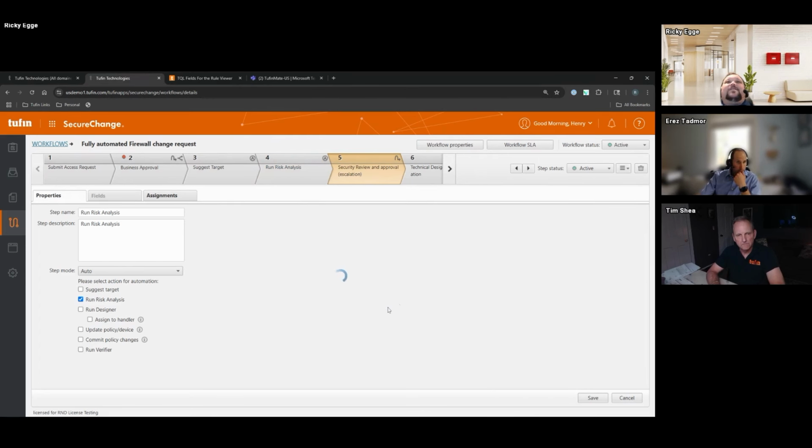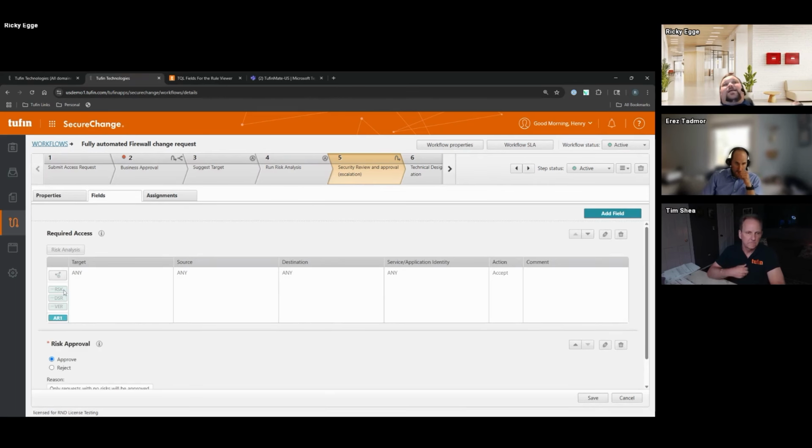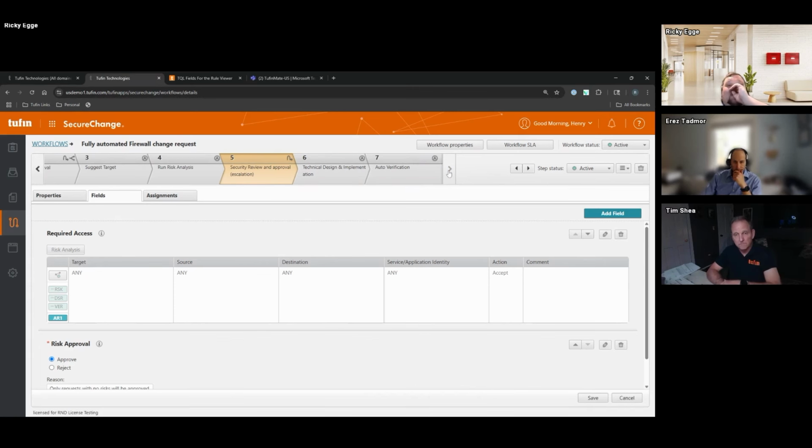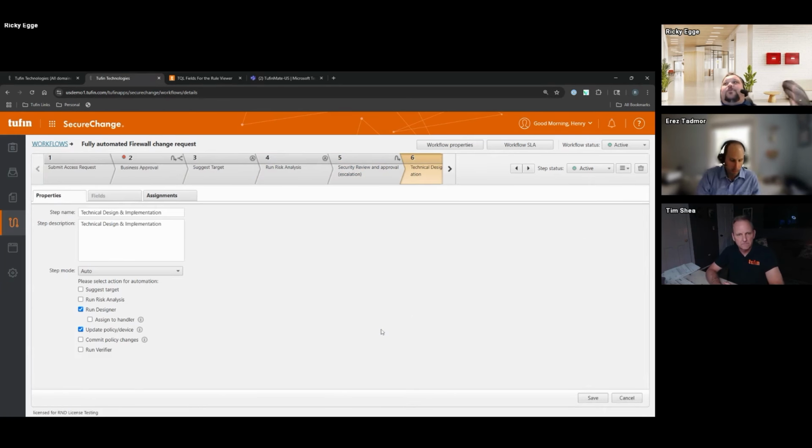As we get over to this step, and I look at the fields, I'm going to have a little button on the left, RSK. It's going to be red or green. It's going to be green if there are no violations and no vulnerabilities associated with this change. Otherwise, it's going to be red, and they'll be able to see the details of this as well. And we'll actually jump into a workflow from here. So let's say they approve this, they go through, they approve the change. They may do this in Helix, and we publish the information back up there, and they just approve it there and make an API call to Tufin, move it forward.